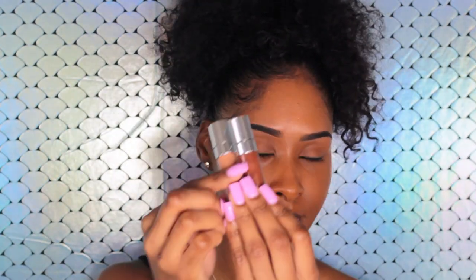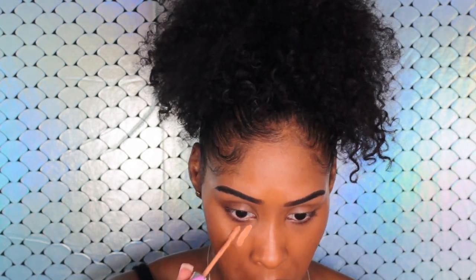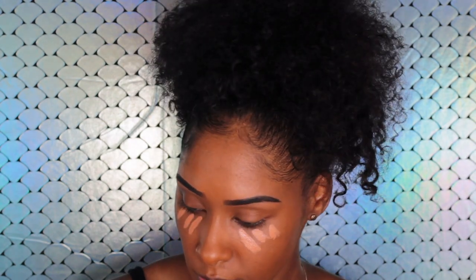Then I'm going to go in with my Bobbi Brown stick foundation. I'm also looking for a new foundation, so in the comments down below, give me some ideas of some new foundations I could try. Then I'm going to go in with my chai and clove to contour and highlight my face. As y'all already know, my holy grails.